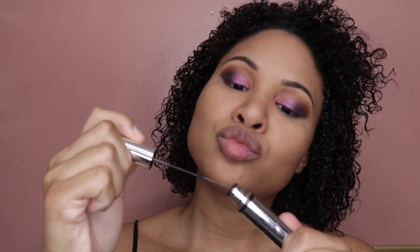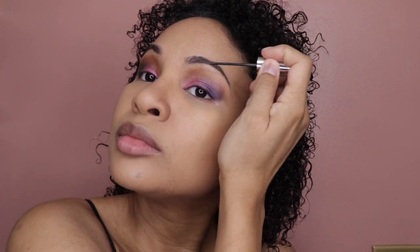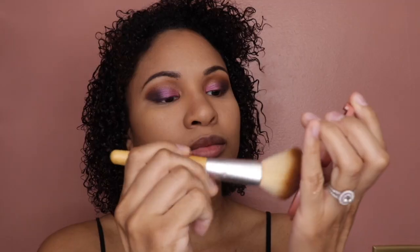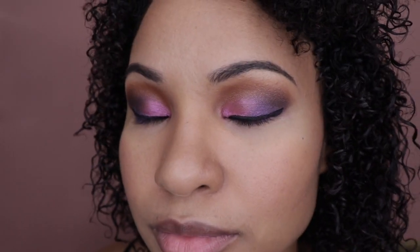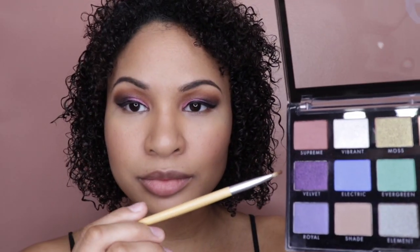Now I'm gonna use this Elf brow cream right here to actually make my eyebrows darker — you thought I was done, didn't you? I'm gonna make my eyebrows even darker. Next I'm gonna use some of this pink stuff — we call this contour — so we put that on my cheeks. And then I'm gonna use some of this eyeliner — you can see that — I'll just do it right like so.